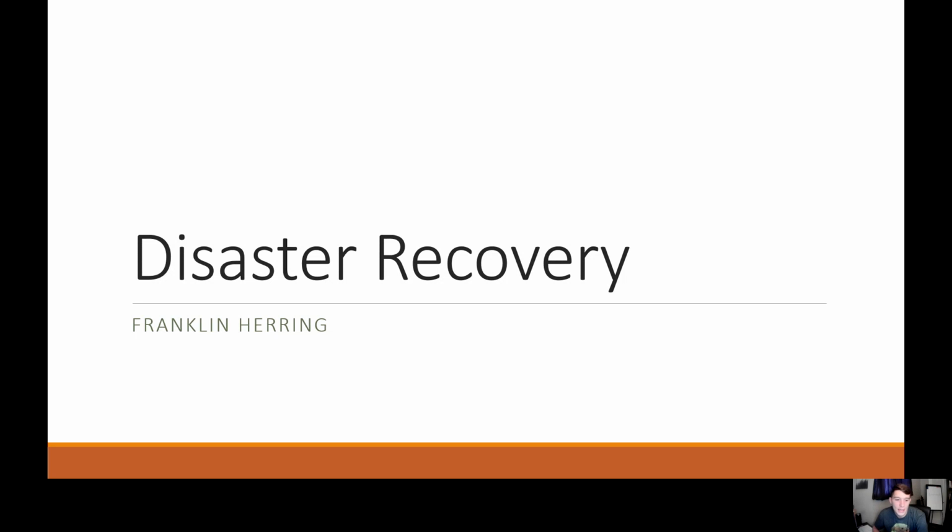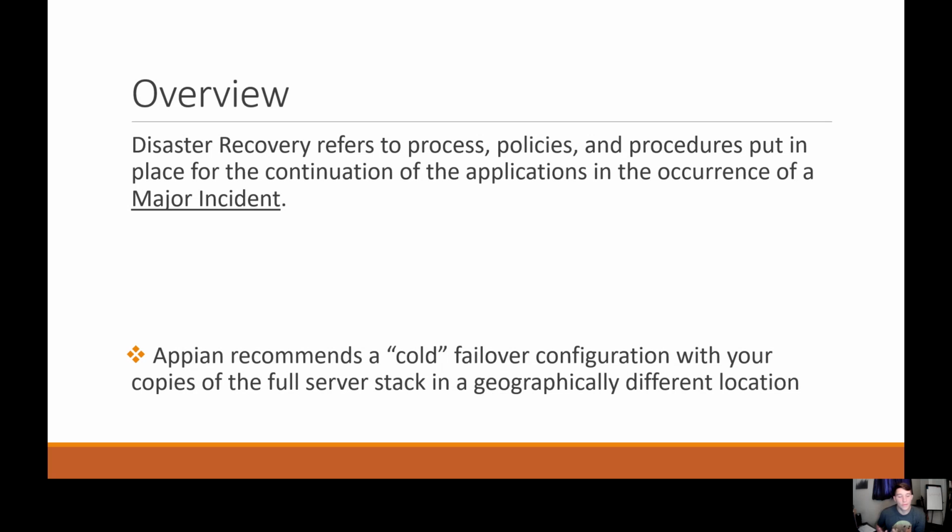I'll go over a little bit about disaster recovery as part of Appian. Quick overview: disaster recovery refers to the policies, procedures, and processes that are put in place for Appian to keep on running in case of a major incident. Just trying to extend the lifespan of the Appian applications that you have put in place so that not even an actual natural disaster or catastrophe can affect it, or you'll have a quick turnover between your primary servers and your alternate servers. But I'll go a little more into detail about that.